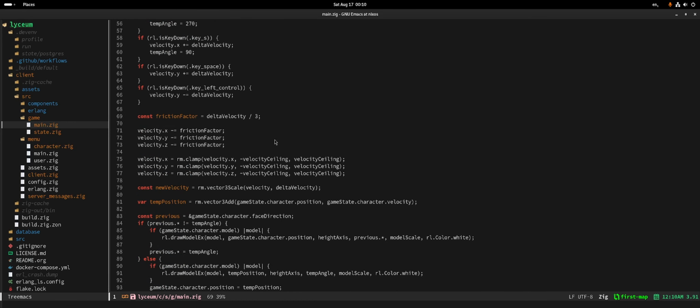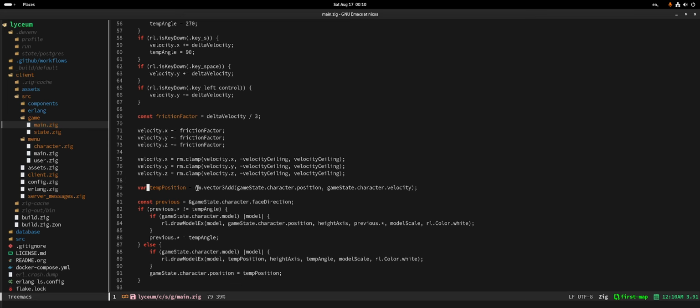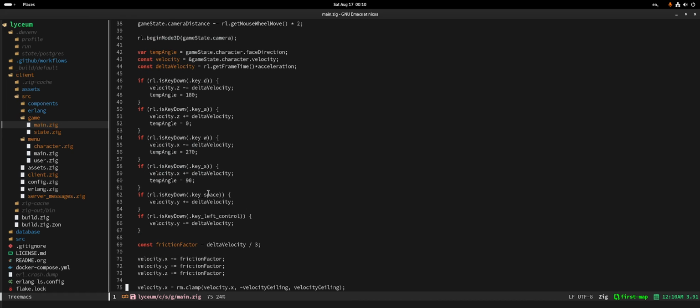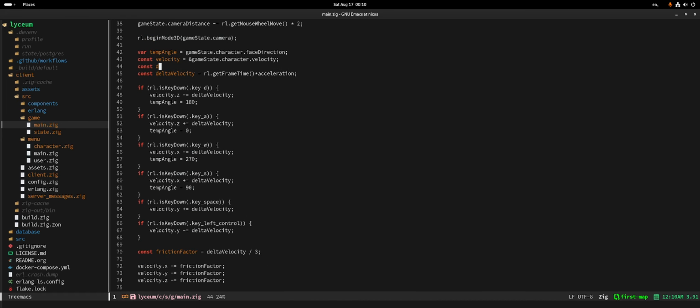I'm actually just gonna follow your lead. I'm very tired, so maybe I'm not understanding stuff. So you want to do the vector multiply, right? Vector scale, which we get the velocity, we scale it by the delta time. I still don't understand how it's not the delta velocity, but okay.